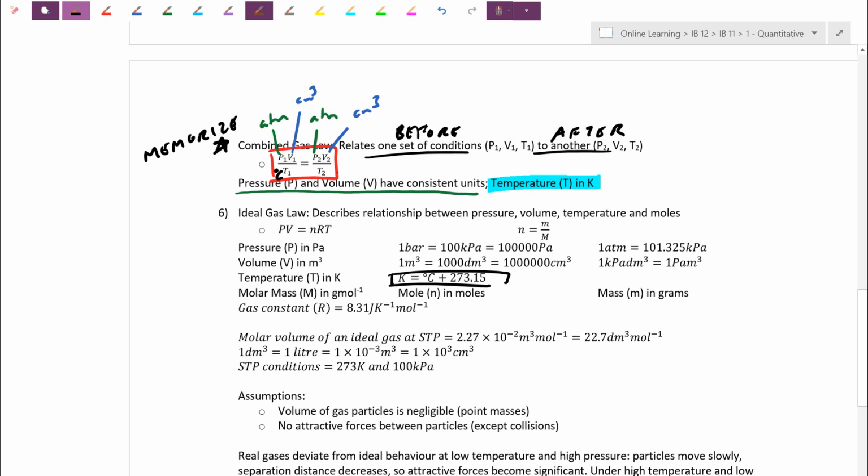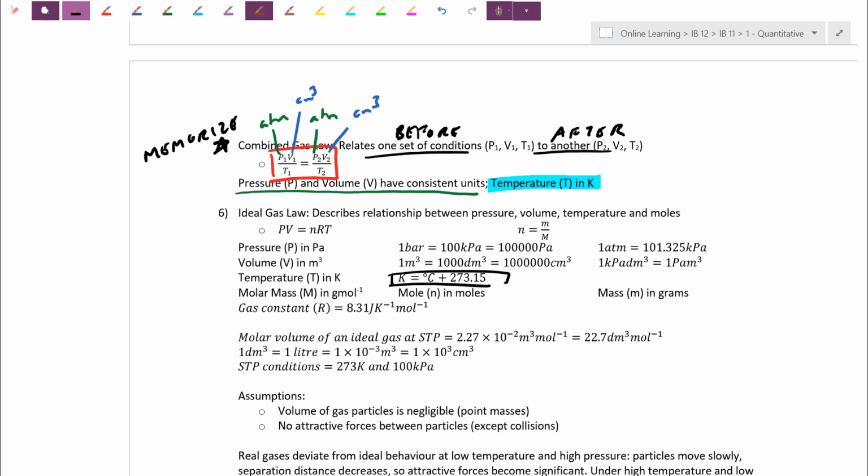Now, they might still give you the problem in Celsius. What I would do first is take their Celsius temperature and convert to Kelvin. When it's in Kelvin, I can use this formula, and my answer would come out in Kelvin. Let's say I was looking for the new temperature. They can still ask me for the final answer in Celsius. Once I know the answer in Kelvin, I can reconvert to Celsius afterwards. So outside of this formula you can convert to Celsius, no problem, but as long as you use this one, it has to be absolute.